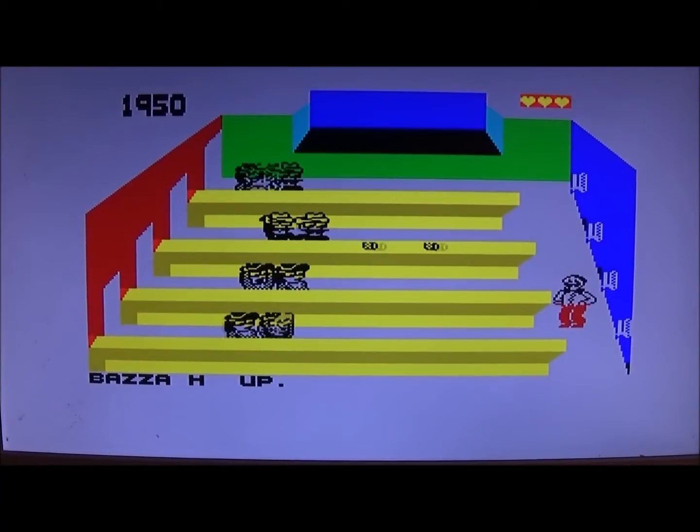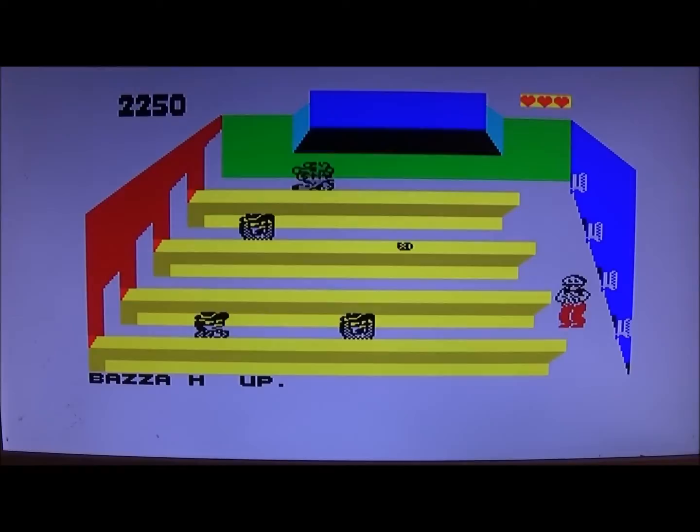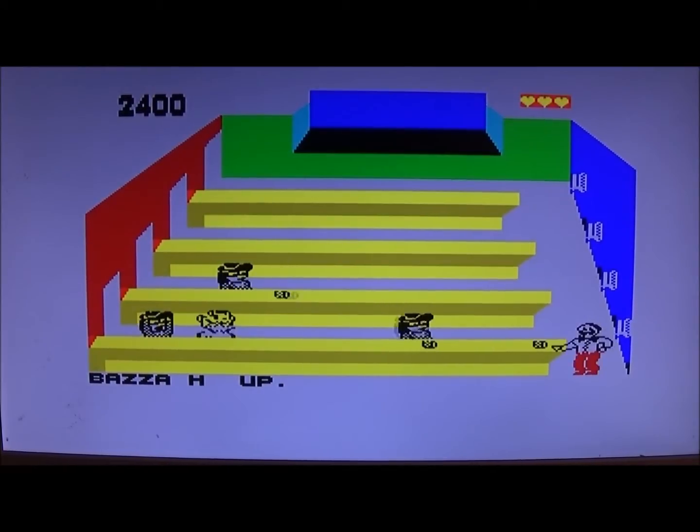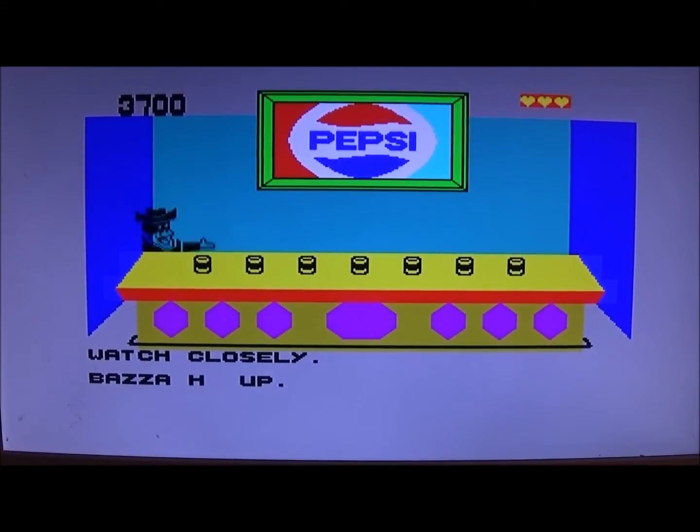So the only criticism you can level at the Spectrum version of Tapper is the sort of graphics, and that tune gets on your nerves a bit. How many's come in there? Sometimes these customer graphics, they can sort of bleed into one, and it can be difficult to work out how many customers there are, especially when they're all bunched up together.